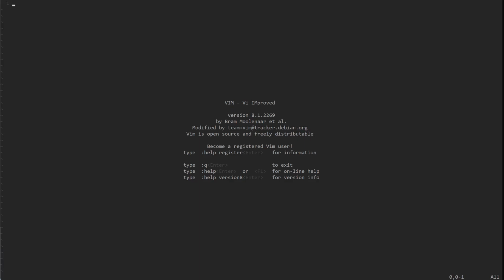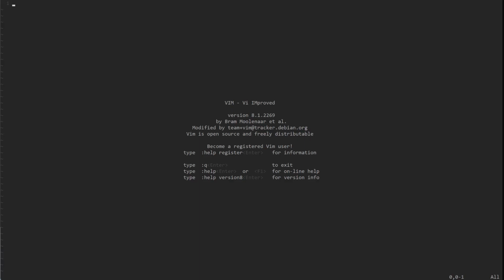So I think that's why in the short instructions here we have type colon q to exit. This is super important when you use Vim, that you need to know how to exit Vim as the very first step. Okay, so let's try that.